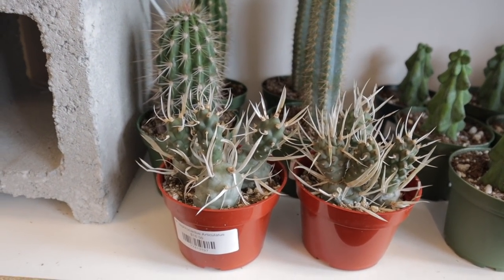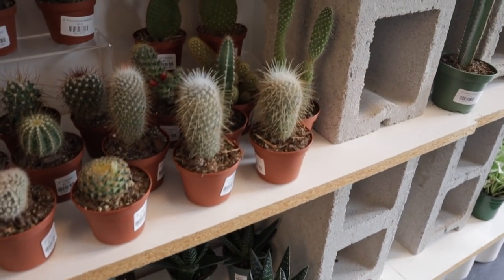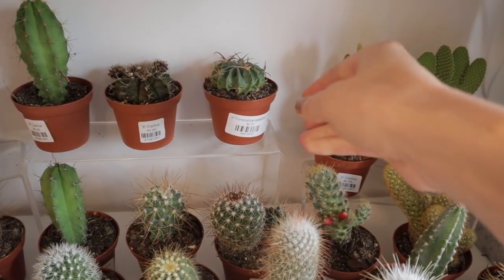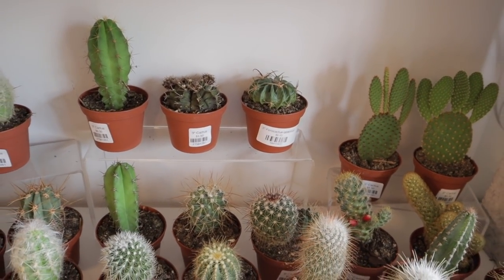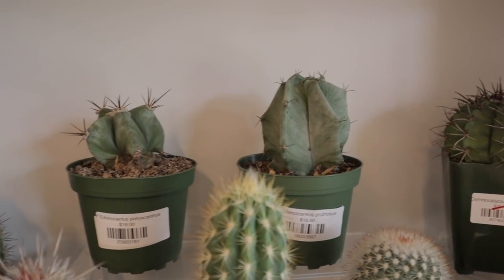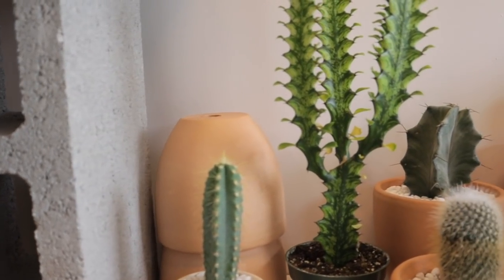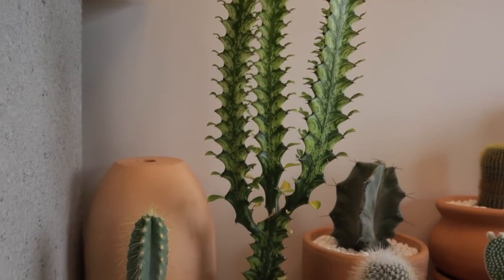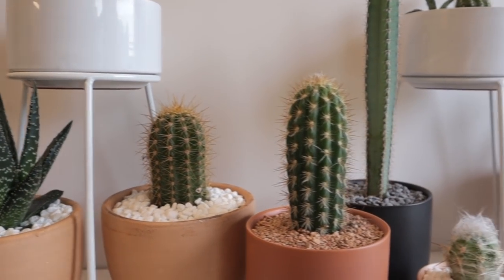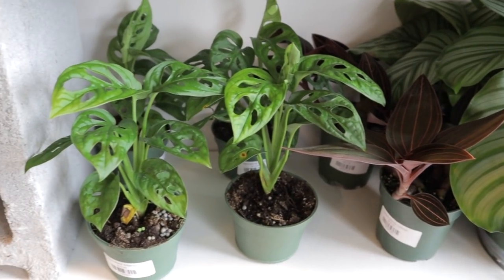And then we have some really cool tephro cactus paper spine cactus here for $16.50. Oh that one has some fruit on it. This feral cactus is really neat. Up here they have some imperial green philodendrons for $12. Oh look at this - dragon bone euphorbia, isn't that beautiful! I love these little planters, they're so nice. So cute. We have calathea orbifolias for $14, jewel orchid $24, monstera adansonii.